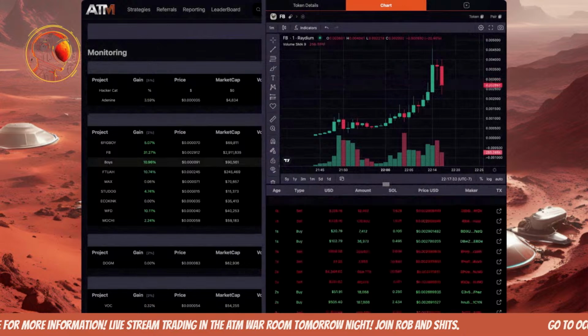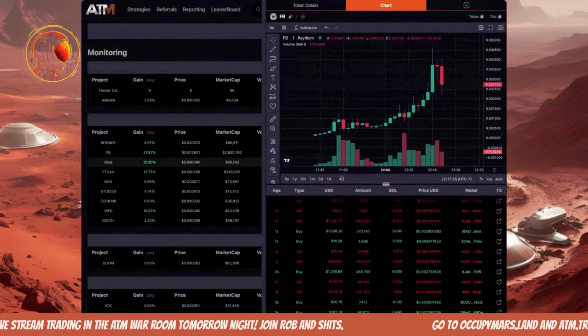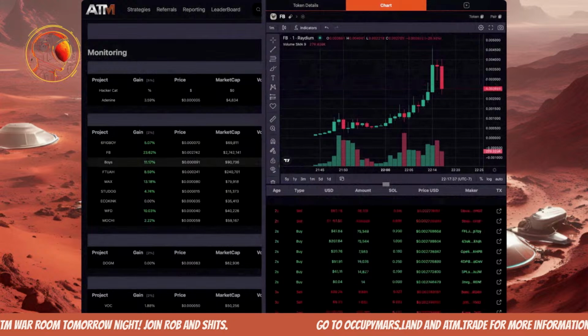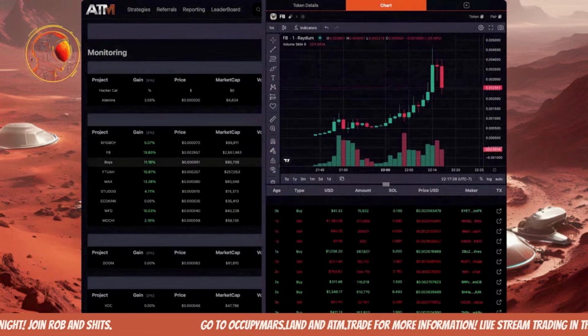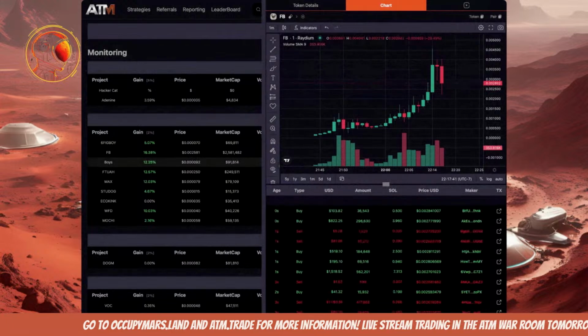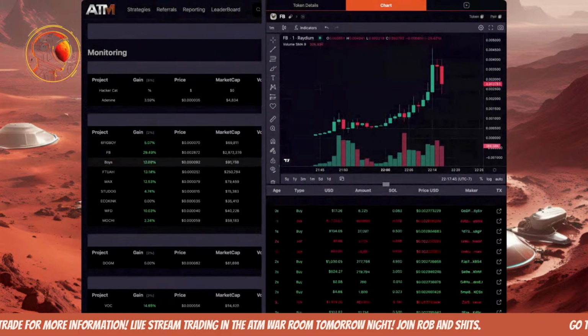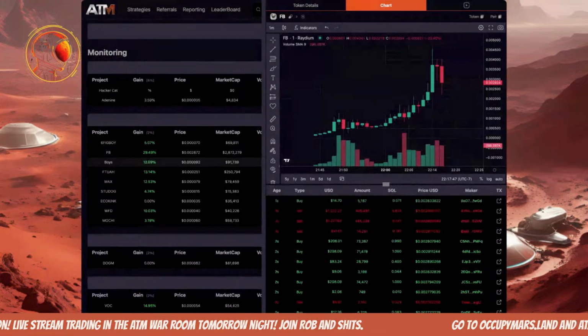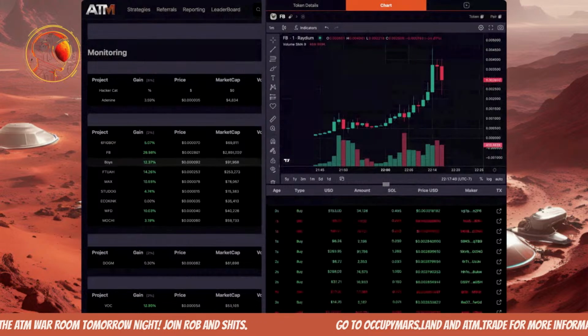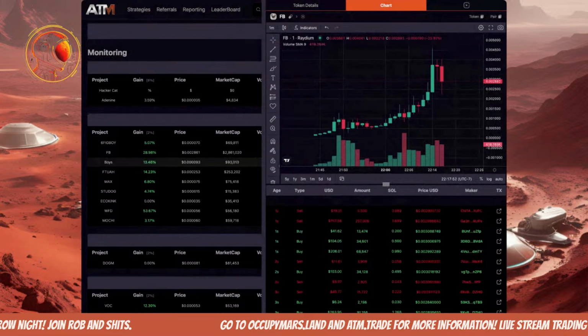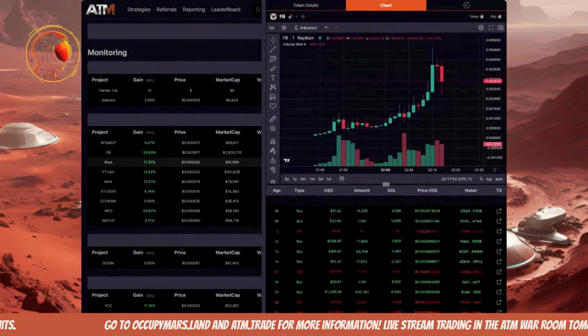Now, if you want to use it as a degen, you don't need to set up the automated stuff. You could simply just come in here. You see the screen that Eric's on. You put your contract address in the search bar up top. Boom, here comes the chart. Buy buttons, sell buttons, all presets, or you can manually enter what you want to do, and it's going to be like a rocket.